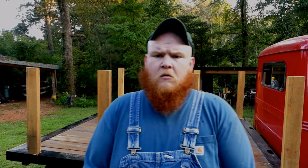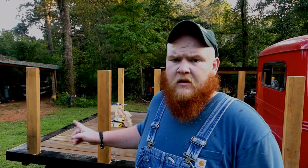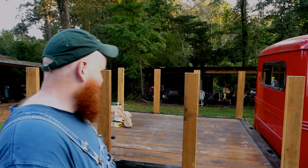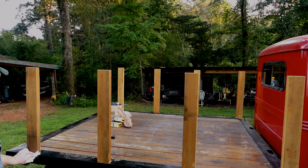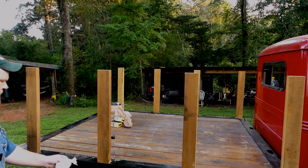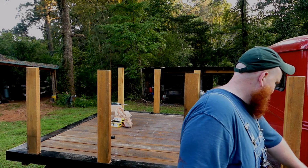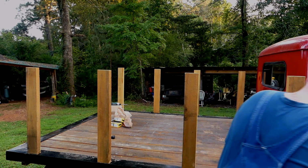Alright, so we got the uprights stained. They're drying. We got the boards back over here stained. They're kind of air drying over there, laying on the CJ3B hood. And then I'm going to go grab something to eat. I got a little excess on the bed here, so I'm going to wipe that off. It doesn't matter. Even if it dried, we could scrape it off with a razor blade, but I'm going to go ahead and just wipe it off.